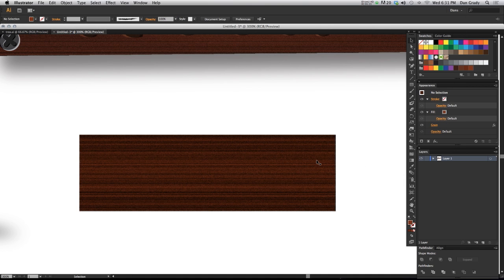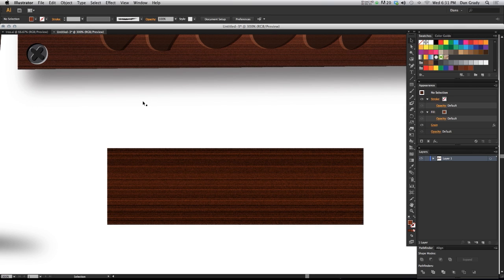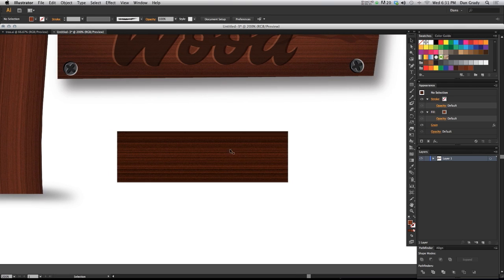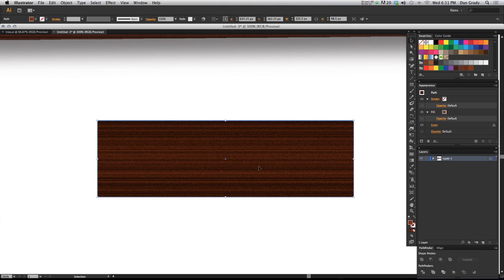Okay. And if that's all you need is that wood texture, we're pretty much done at this point. There's a wood texture. I think it looks really good. This isn't maybe the best wood texture as far as realism goes at this point because it's so straight. You wouldn't normally have grain running that straight. This is something that looks more like machine cut or something like wood floor paneling. But what we're going to do is add some knots to this wood to give a little bit more texture and a little bit more realism.